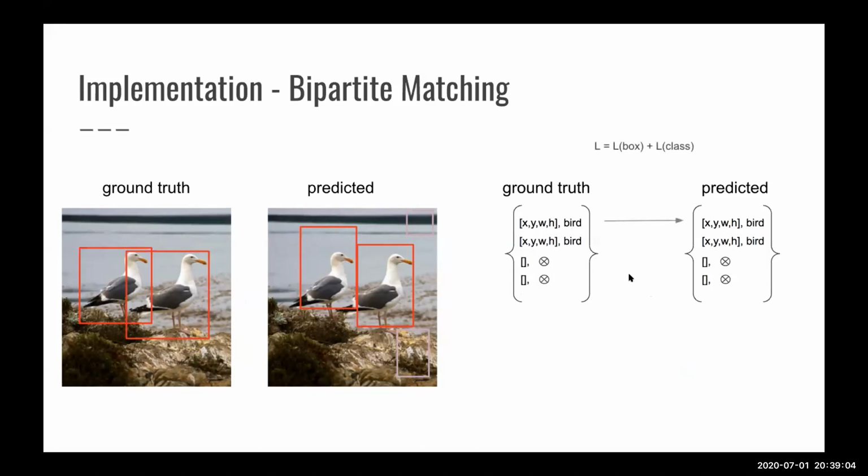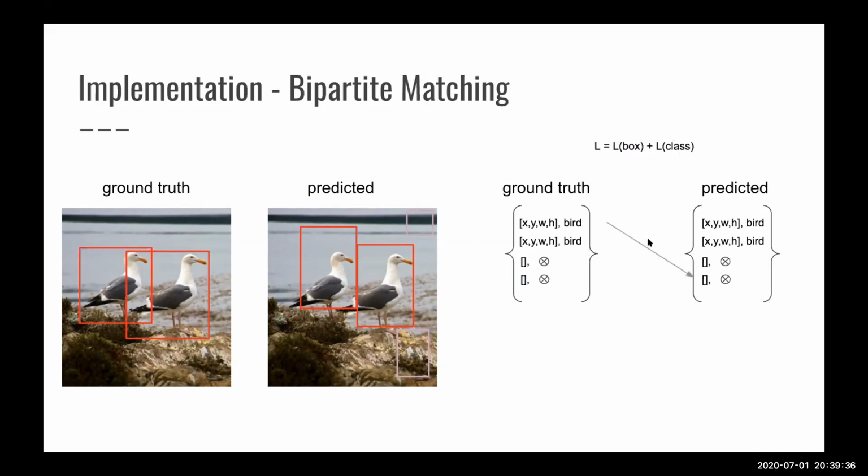So one way you could do that is take the loss between each one of the elements. And the loss that we're calculating here is just a combination of the box loss and the class loss. So let's say you predicted that this is a bird and this is a bird as well, but your box is slightly off, as we have here, you're going to have a smaller loss. But if you predicted that this was a dog and this was actually a bird, you're going to have a larger loss. So then you can calculate the loss between all of these elements.